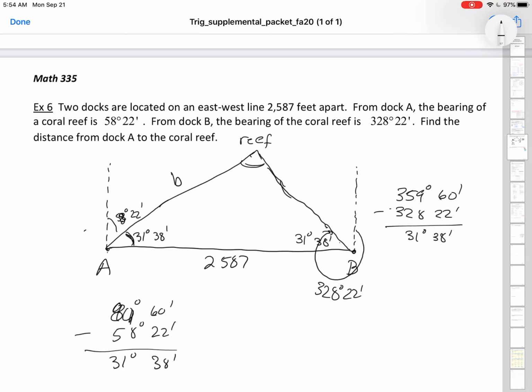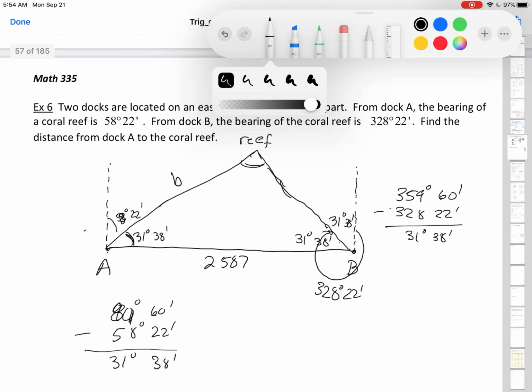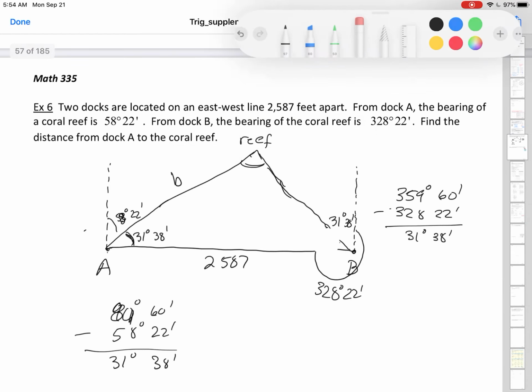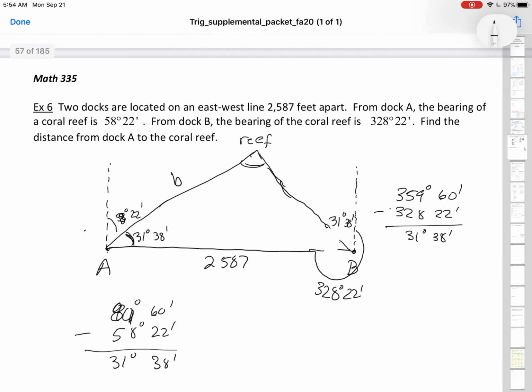So sometimes we mislabel things. I just want to model that. Where is this 31 degrees 38 minutes? It's actually right here. 31 degrees 38 minutes isn't where I put it. It's the makeup to that line. So thinking about that, we already know our answer for this. Oops, forgot that I had the pixel eraser going on. So let me draw those lines back in. That's where the 31 degrees 38 minutes is.